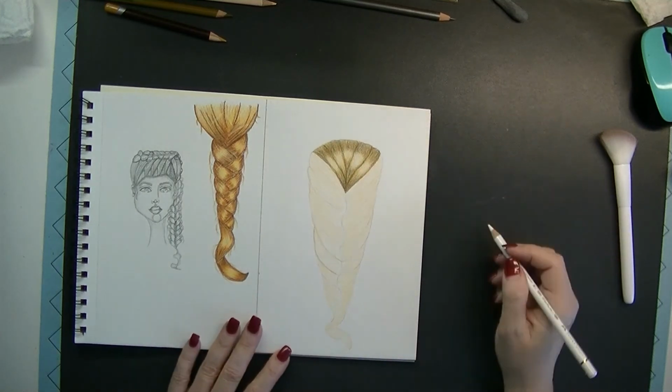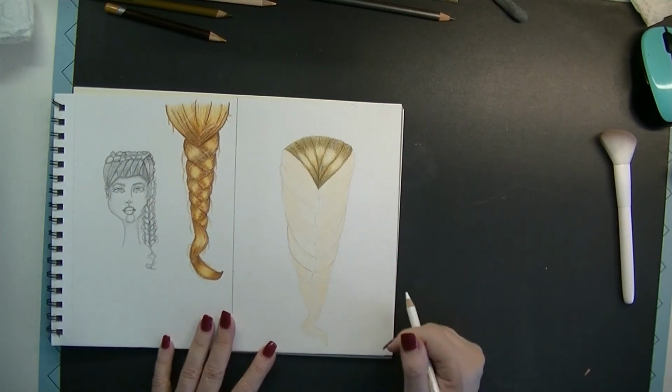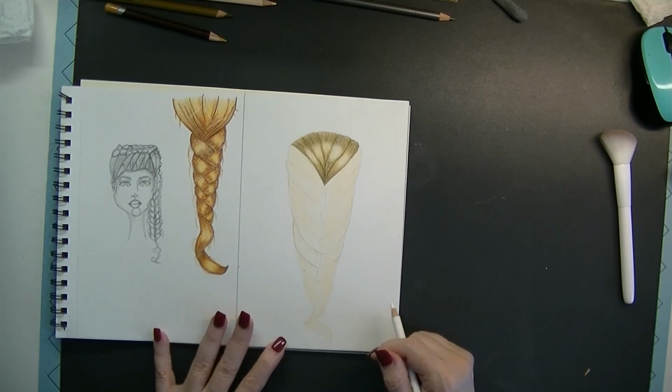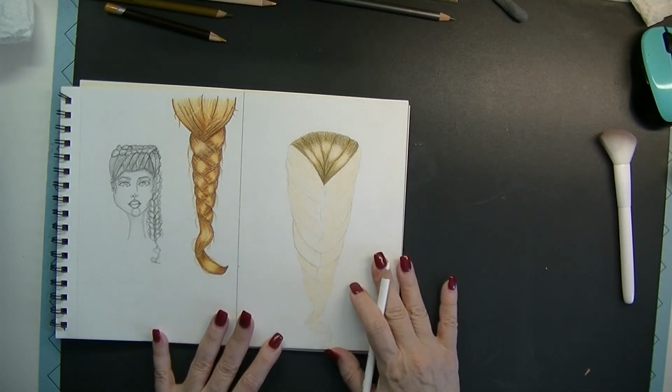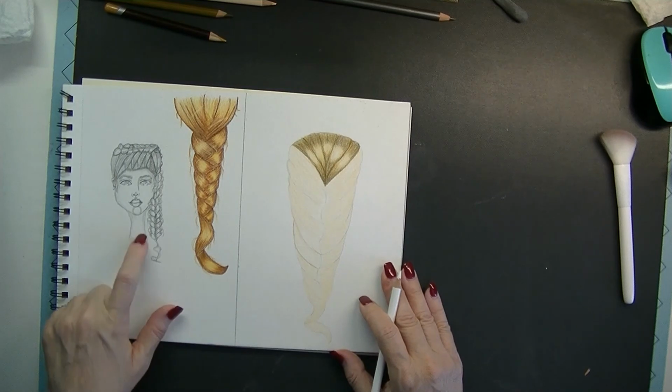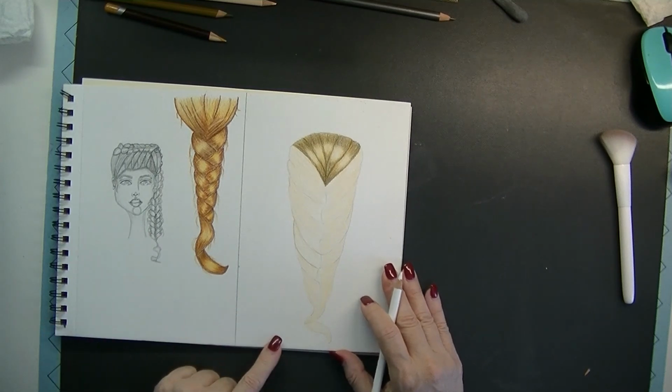Okay, and there you have your chunk of hair, which I think looks lovely. So what I'm going to do is I'm going to put this on time lapse, and then I'll be back to talk about this young lady.